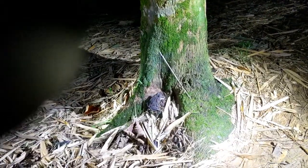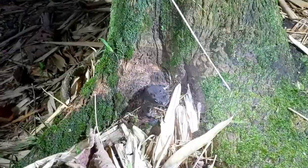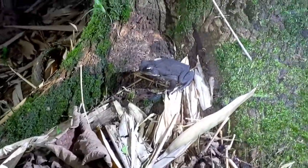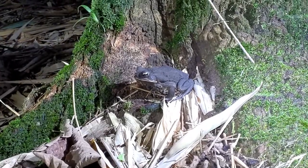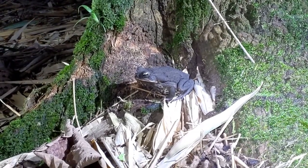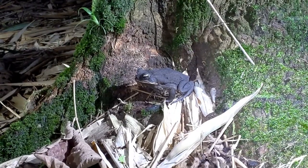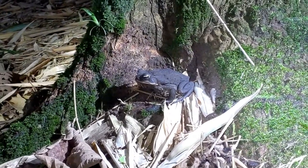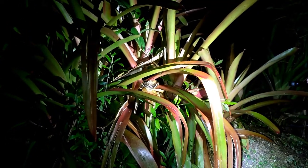Giant marine toad. This is Costa Rica's largest amphibian, and it is actually the world's largest toad species. You can see just back behind the eye, it has a pair of toxin glands. If you were to pick this up, it's going to start oozing this milky white liquid. Yeah, we're very lucky that it's still here. Excellent. That was very kind of you doing that.